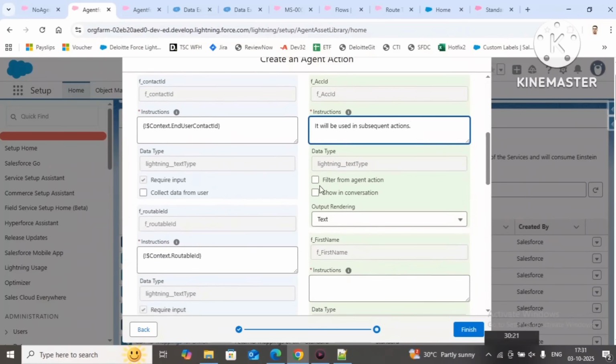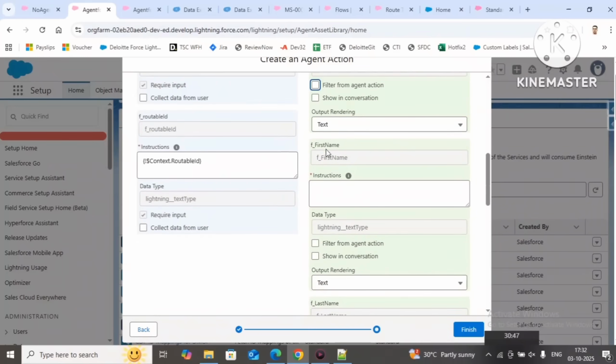If maybe your flow is used in some other places also, so it contains multiple available outputs. If you want to give instructions to your Agentforce not to consider this one, for example, then you can select this checkbox. So what will happen? Agentforce will not consider this variable.